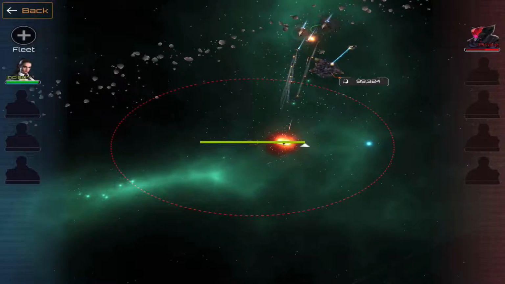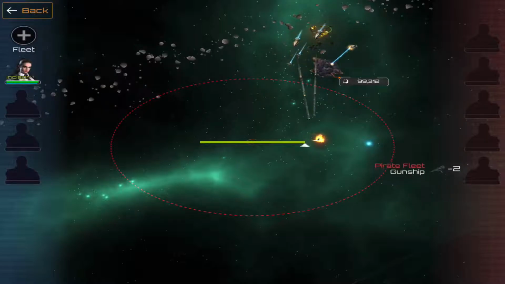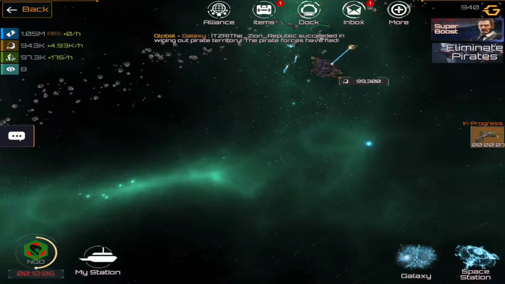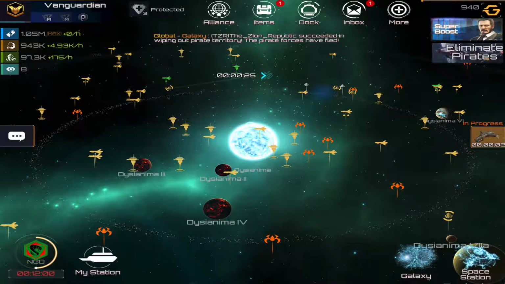But there's a lot of management. Ooh, some explosions. I've got to work on my shields. See, I've got to get that new research done so I can upgrade shields. He's lost a couple of gunships. At this point, I click on my fleet recall. Send them back. Keep them repairing.